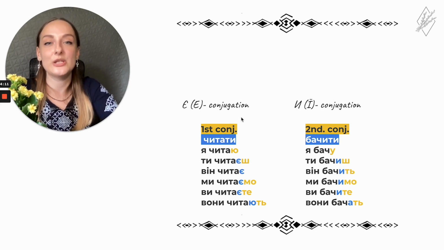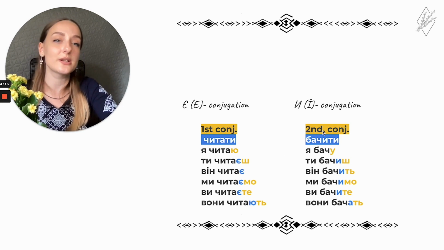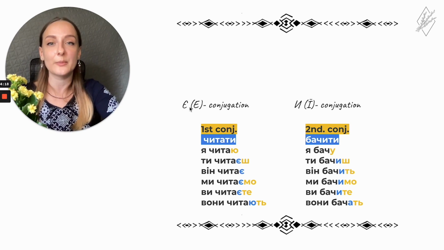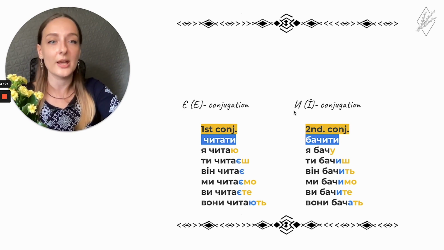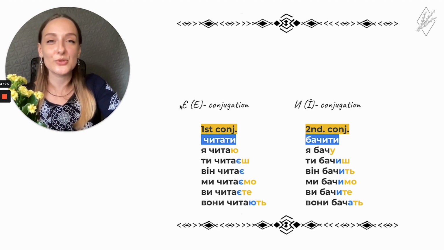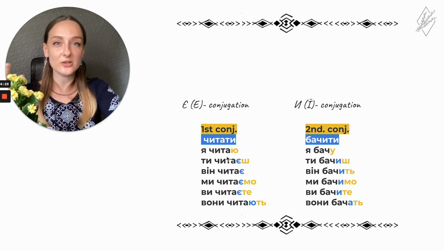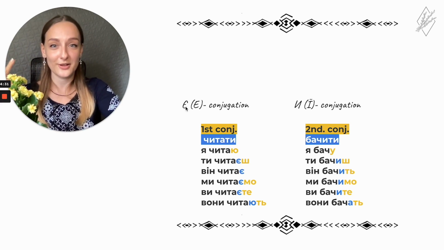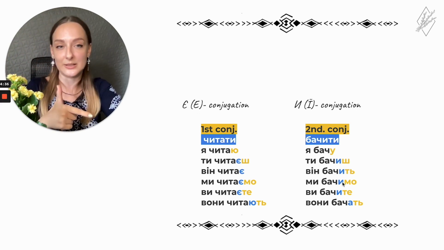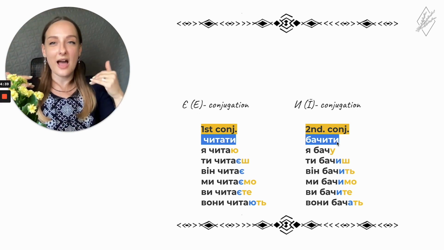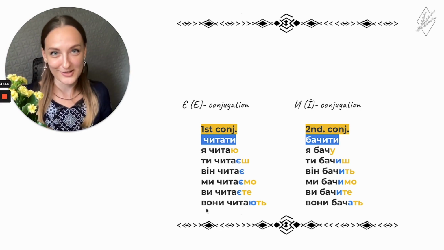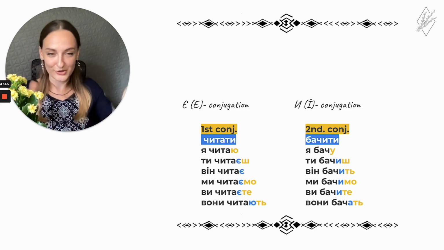But I also recommend you to call them not just first and second conjugation, because these words first and second do not give you any additional information. You can call them Е-conjugation and І-conjugation. This will help you to remember quickly which letter you need to use in the ending. If it's Е-conjugation, you can see there is letter Е. If it's І, letter І. Only я and вони forms will have different endings, not connected with these Е, І letters.